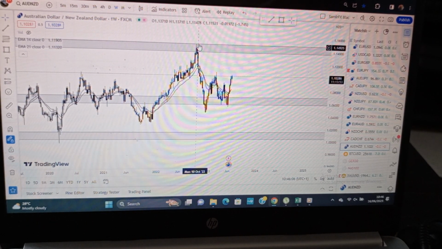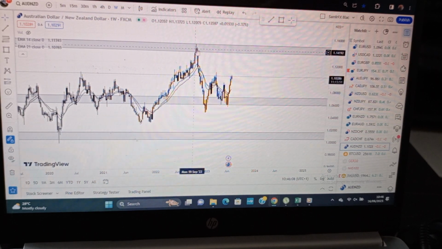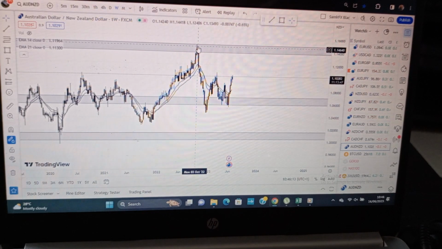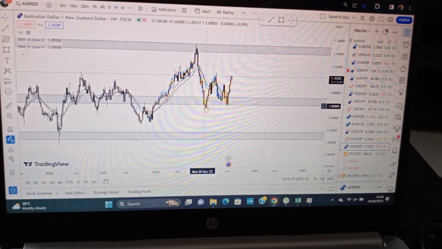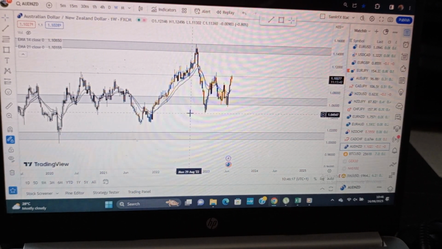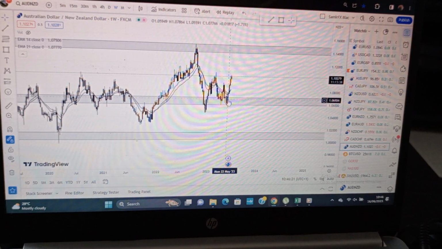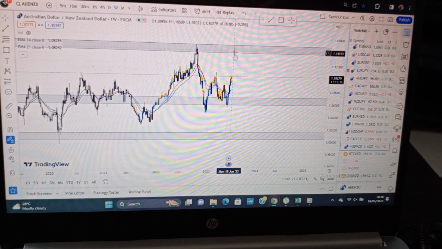So we should expect that a lot of manipulations do happen along these levels. As you can see, in this place the market respected this level to a T. You understand? The market respected this level to a T. But here you can see that it violated the level for a bit and touched this previous level, before coming back up and then retesting this level and then proceeding.